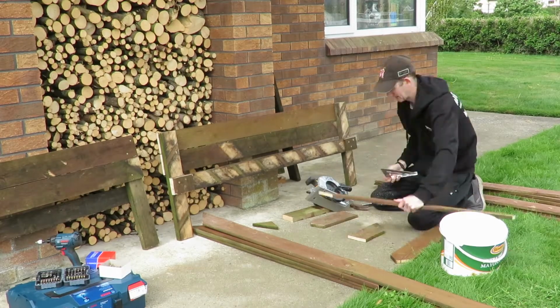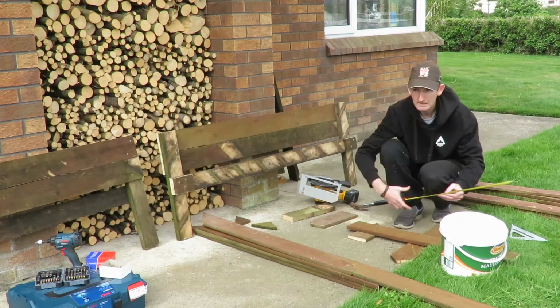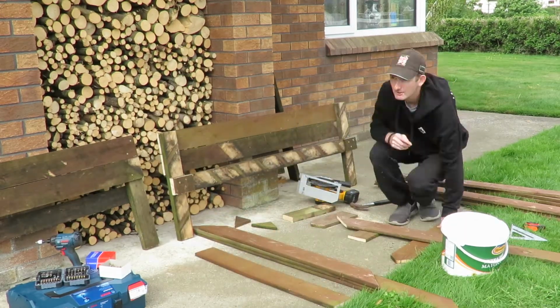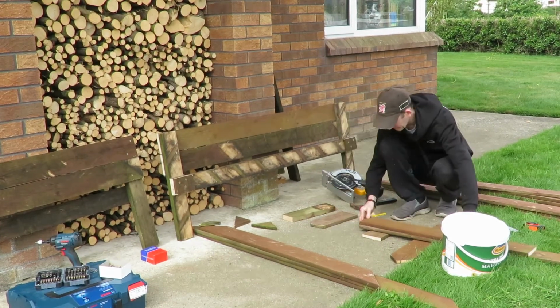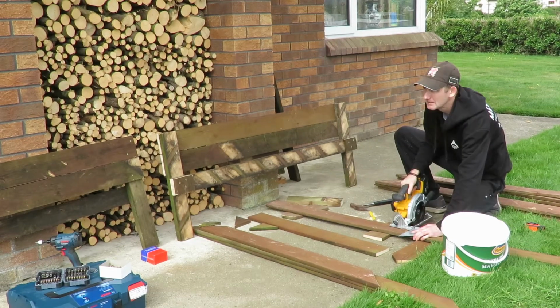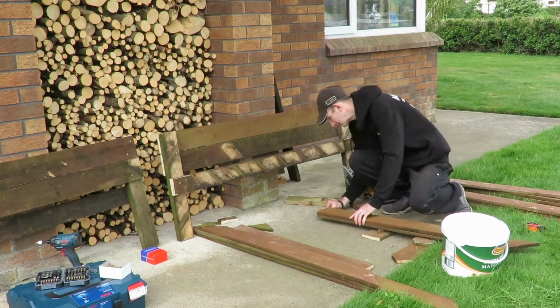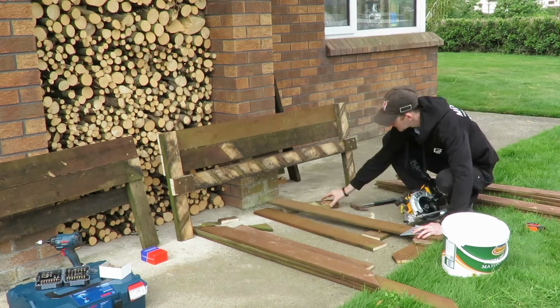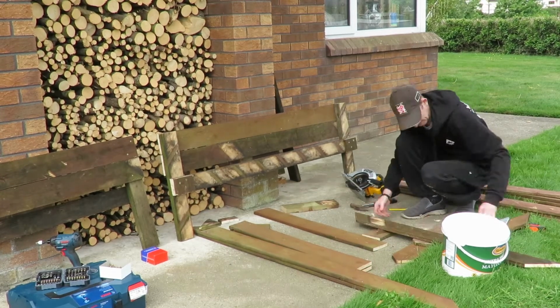Okay, so the next step was to cut enough boards to do the floor of the bed. I basically cut one piece and used that as my template, and then from that template cut all the rest to the same length. My battery ran out, so I missed a step, but if you look at the section beside me, you'll notice I've attached a piece of fencing frame. This should be just low enough to allow the floorboards to be slid between it and the sideboards.